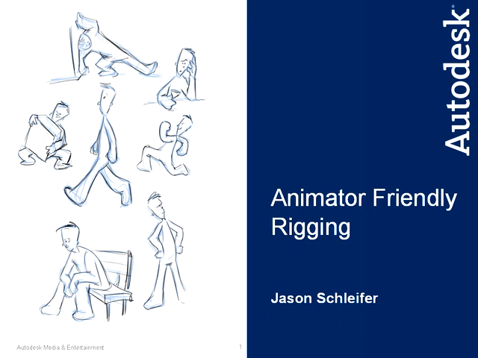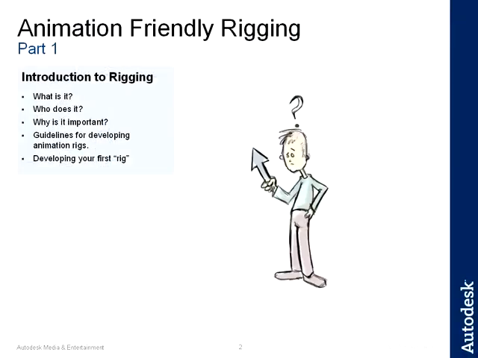Okay, so let's go ahead and get started with animator-friendly rigging. Just to go over everything again, this first part of the course is going to focus on an introduction to rigging. What is it? Who does it? Why is it important? What are the guidelines for developing animation rigs, and how to go about actually developing your very first animation rig. For those of you who are introductory or beginning riggers, this should be a very good introduction. It won't be too complicated. It'll go over mostly theory and then get a little bit into Maya and how to use it to develop a very simple rig. For those of you who are more advanced riggers, this should be a very good refresher course and actually teach you hopefully some things that you may not already know about Maya, and also get you into the process of thinking about rigging in a way that is going to make it easier for you to create more complicated rigs in the future.